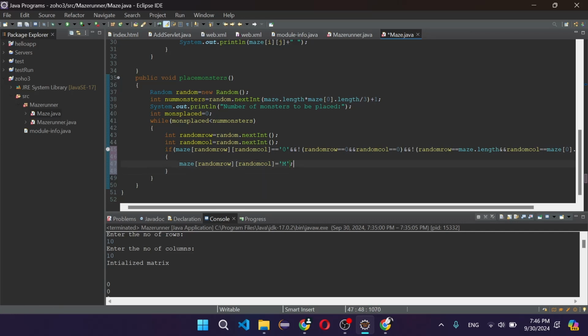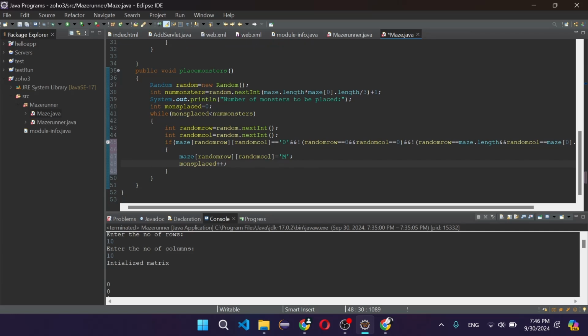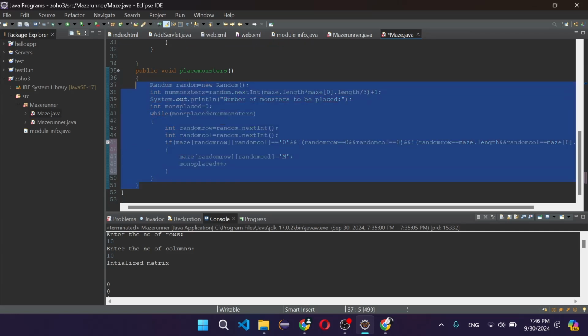Now we are going to increment this value, mons placed plus plus, and now we have placed all the monsters in this matrix.